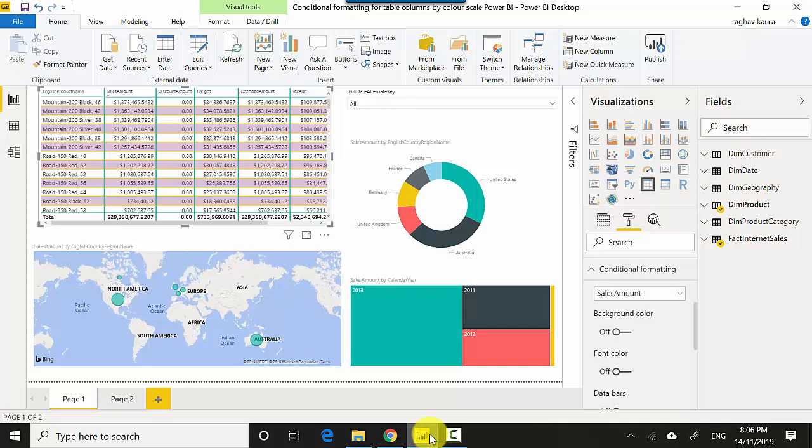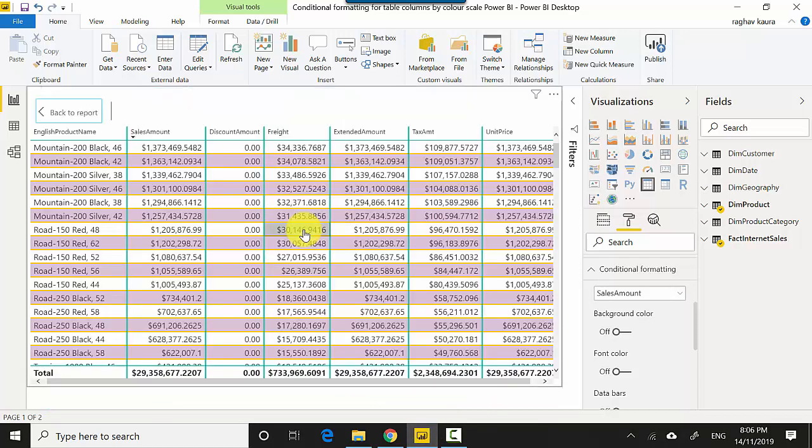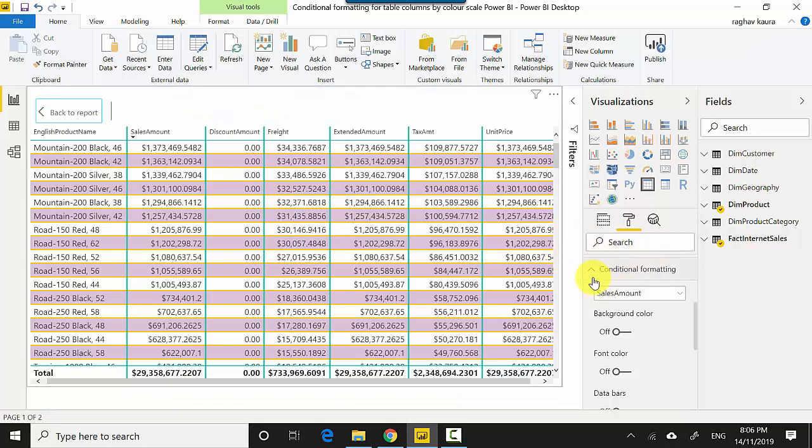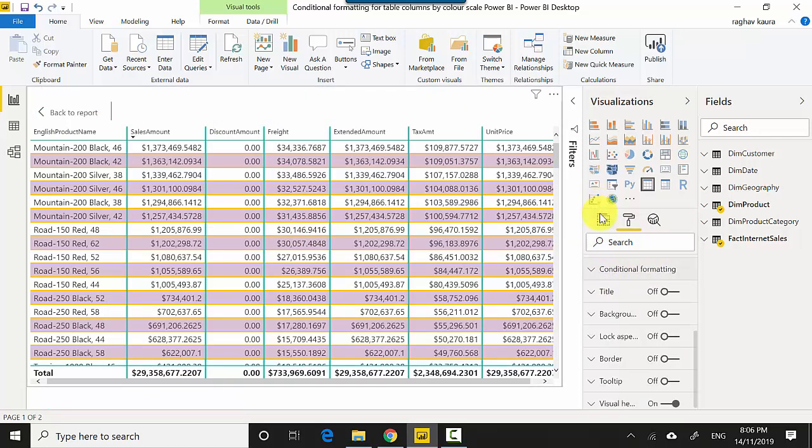Over here I'm just going to talk about the background color by color scale. So conditional formatting for a particular cell background. And then I'll take up other topics on the same background color, but this one's specific to color scale. So let's start. Let's go back to the mishmash of visuals I had. This is the TableX visual. I'll just put it into focus mode. And let me just close this.